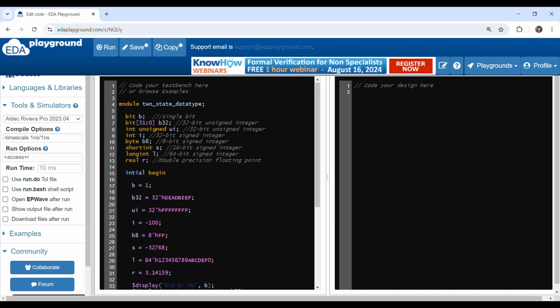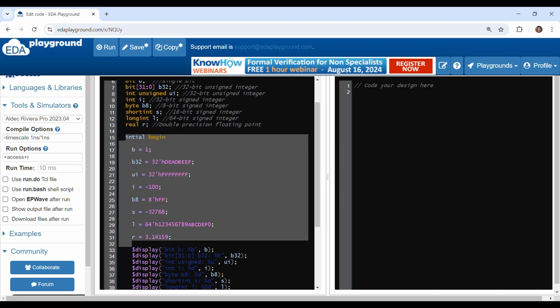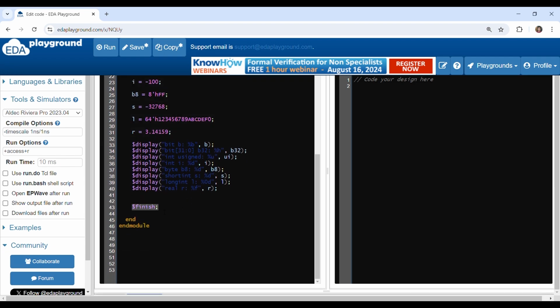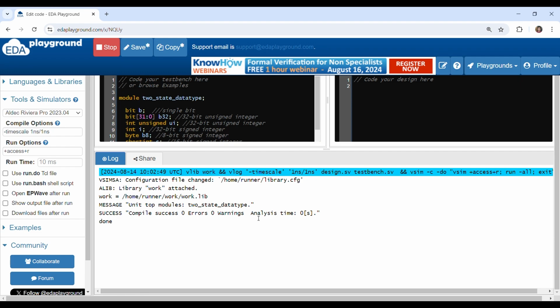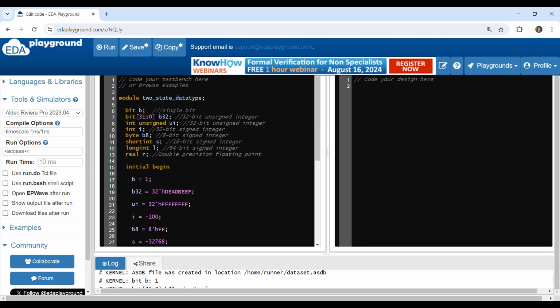So let me go through once if I was making any mistake. Here I have named the module and declared all the two-state variables using each of those data types, and in the initial block I have assigned the values for all these variables, and at the end I called finish to exit the simulation forcefully, and at the end I have called endmodule. Let's try running and see the output. So if you can observe the values here, bit is taking 1 bit, and this value is taking the maximum possible value, and the assigned integer is taking -100 and -1. All these values were taken and they were printed accordingly. So these are all the two-state data types that we have talked about.